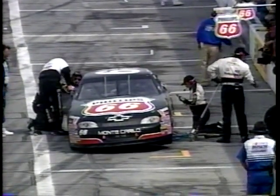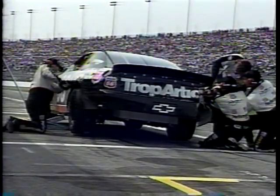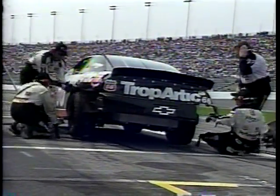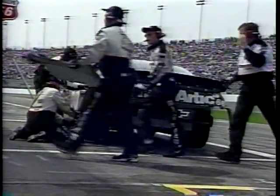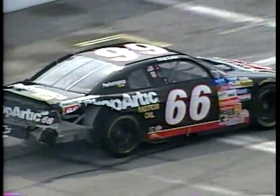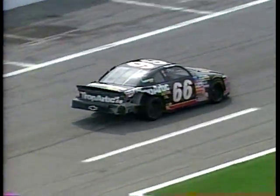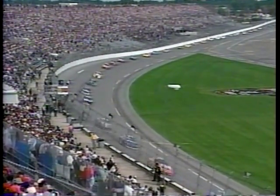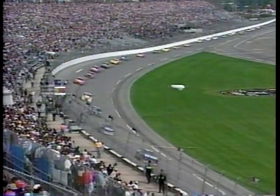Elliot Sadler, who was on the pole for this race last year, is on pit road. They are working on the back end of that car, tearing what's left of the sheet metal out of the right rear corner. They've got a baseball bat underneath the left rear corner trying to get enough fender clearance. There he goes, out back to join the field. The field will get a take-one, and we'll look for a restart next time by.